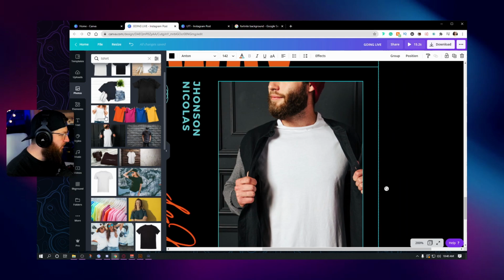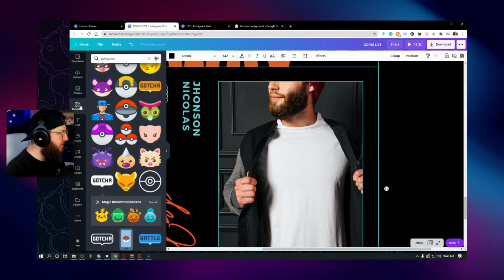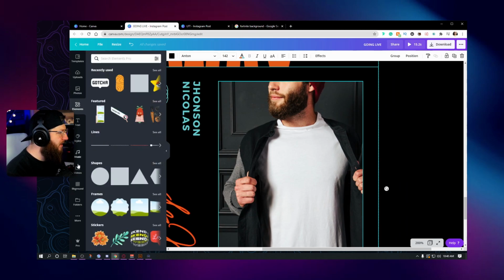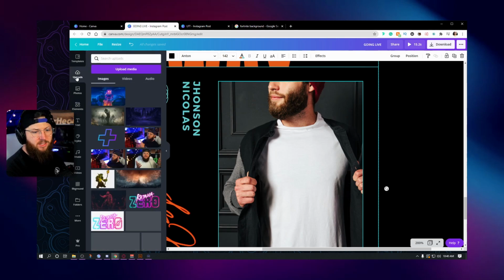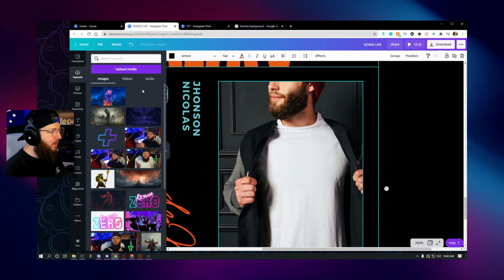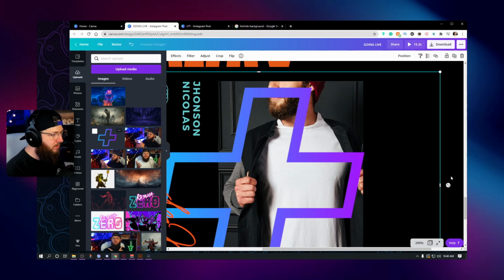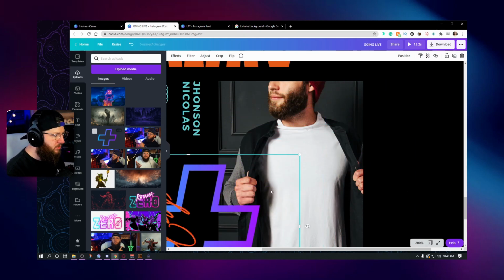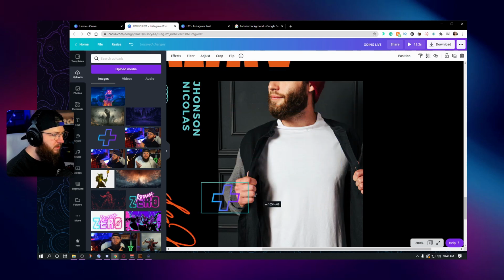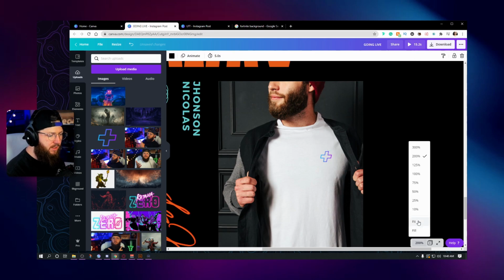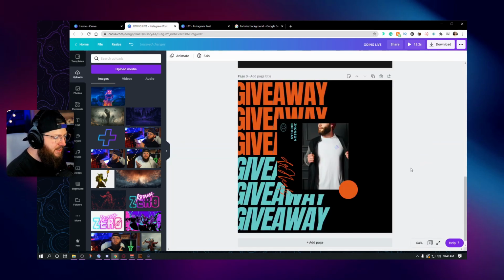because I'm going to throw my logo on that. So I'm going to go to elements, which I already have. Just kidding. I'm going to go to uploads because I already have it previously in there. And I'm just going to hit my little Dr. Heels plus sign. Not going to crop it. I'm going to grab this one. Be a little fancy, pocket print. There we go. Just something like that. And there we go. You have a giveaway.